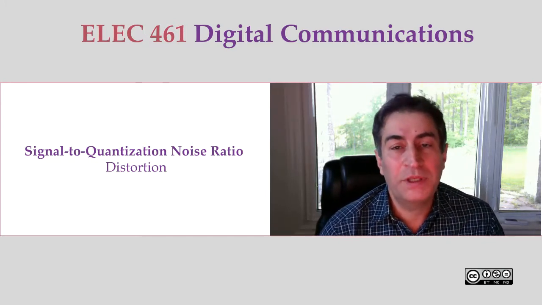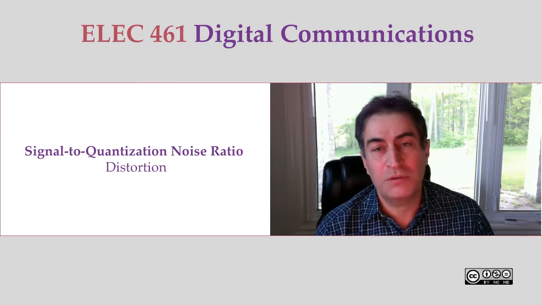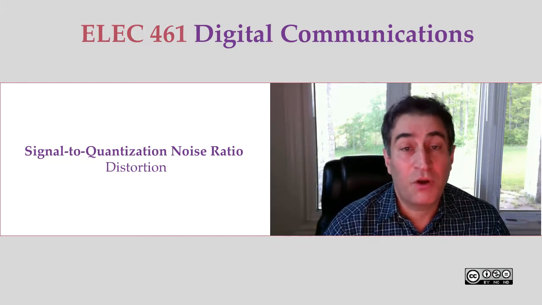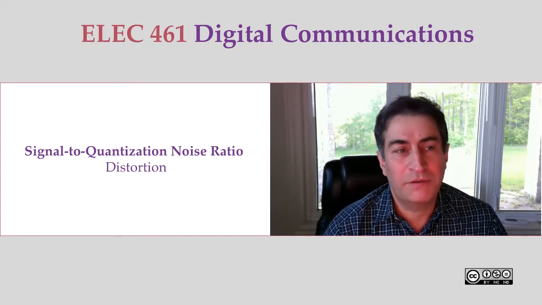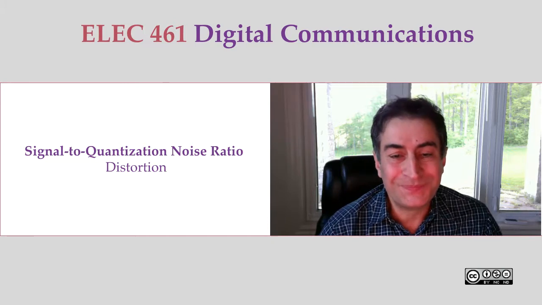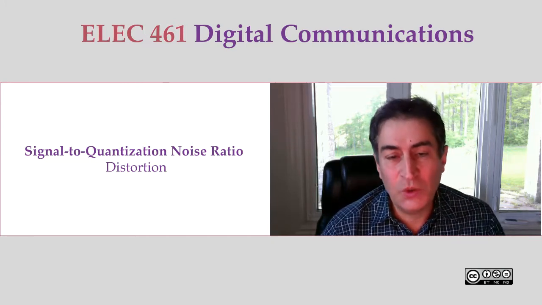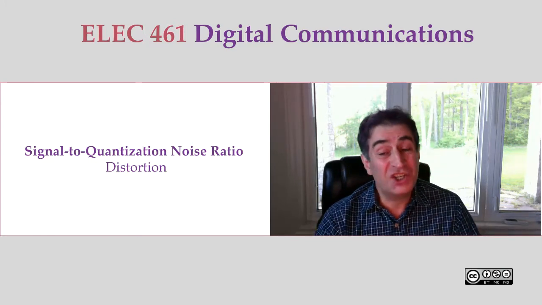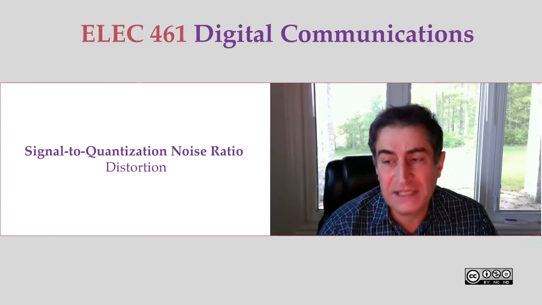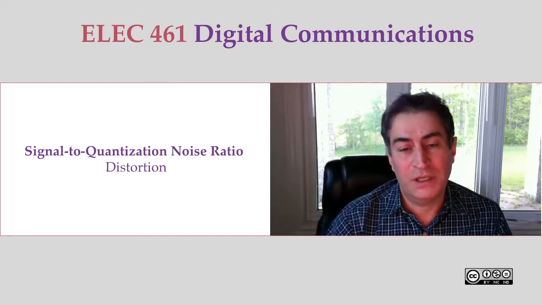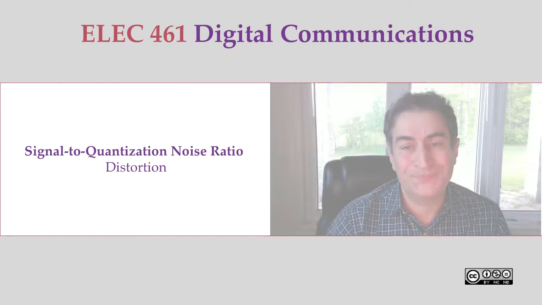So one important measure that is used in all signal conversions, analog to digital or the other way around, is signal to quantization noise ratio. So in this video, we will discuss the concept of quantization noise and go through the basic steps of calculating the signal to quantization noise ratio, or SQNR.